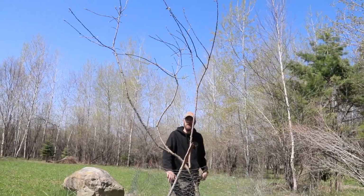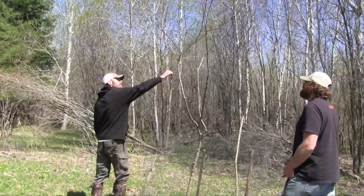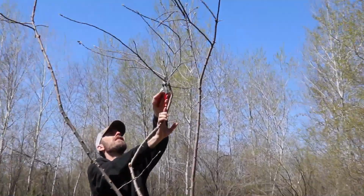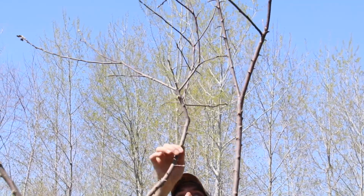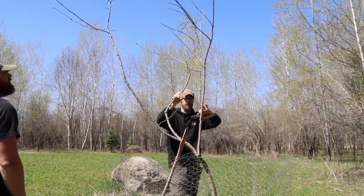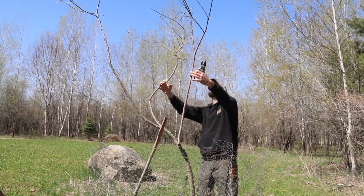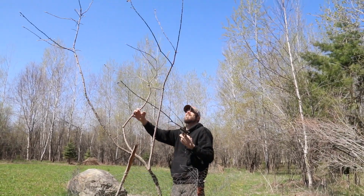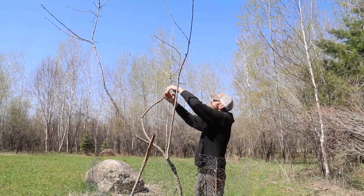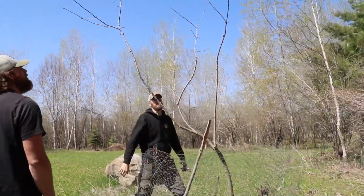Oh man, here's what we're gonna do with this one. We're gonna try to open vase this one. This will not be a central leader. We're gonna let this go. I'm gonna take this one that's coming out here, because it was growing at this one. Yeah, it's going at that one. So this is called an open vase type tree. It's not perfect right now. So we're probably going to let that one go. I'm going to take this one right here. Take this one. Take that. This can come out. We're going to just start with that this year.